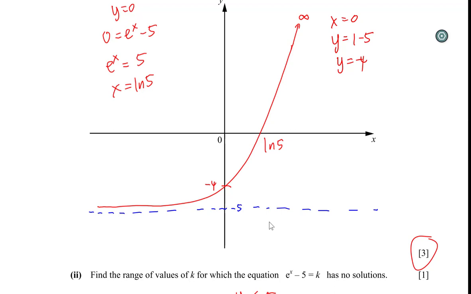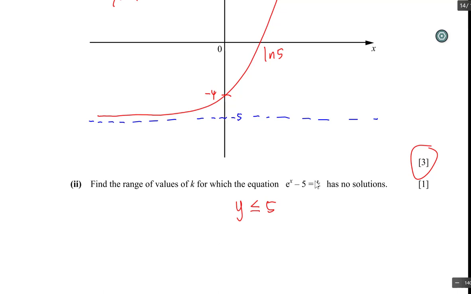And over here, I think the important sign must have the equal. And by the way, I cannot write the y here. I should use back the k, because they ask about finding the values of k, right? I understand this one is a y, right? y equals k, so k equals y. So I just straight away wrote the y. So yeah, you need to change it back to the k.